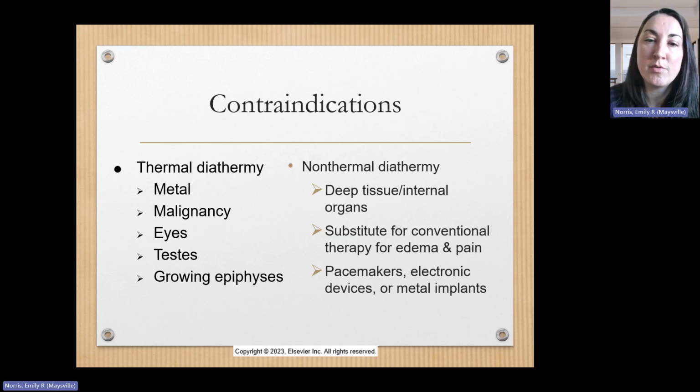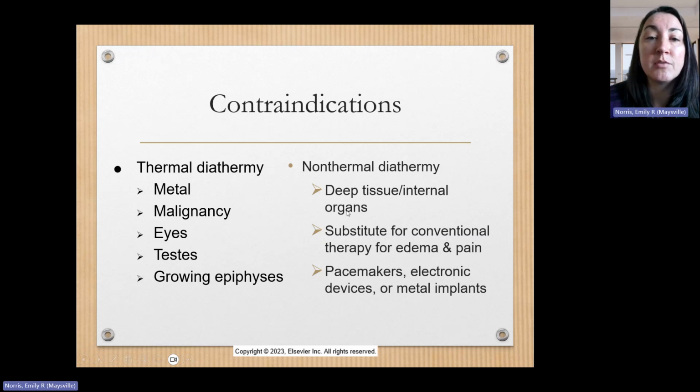Now, I did see in the book where it talked about using diathermy over certain tumors to decrease their growth, malignant tumors, it mentioned. And so I would assume from this slide that they use non-thermal. However, my indication I got from reading the book was that they were using the thermal effect to overheat it and cause some of the cells to die, is what I understood from the book. So that's an interesting thing.